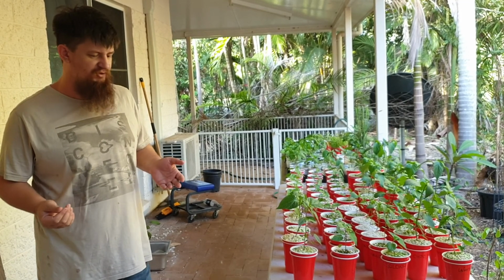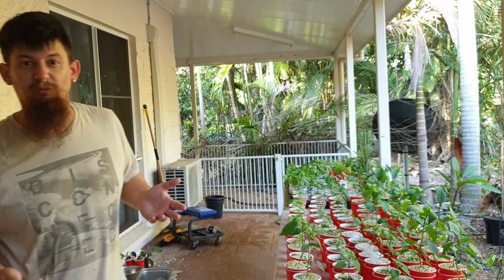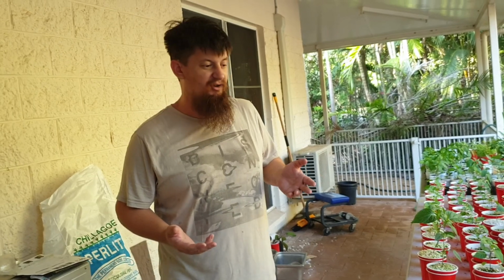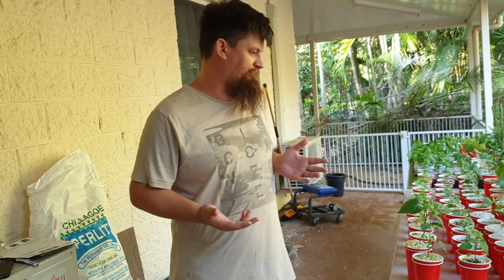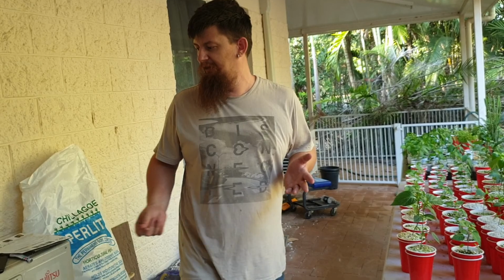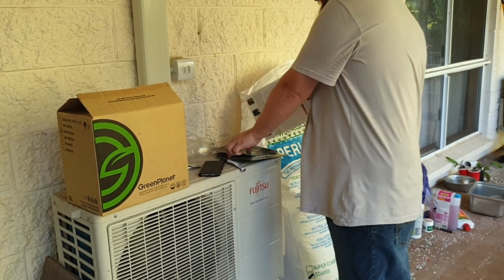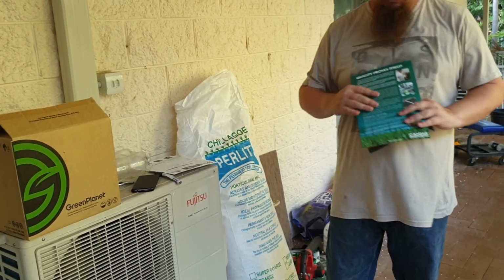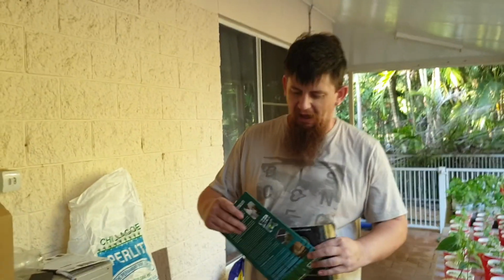So I went and had a bit of a chat to my local guy because Riziger isn't available where I live. Turns out he used to sell Riziger. He got the shits with trying to sell that product. He apparently had a few issues with it, and he got rid of it. So he put me onto this stuff here called Green Planet Nutrients. Apparently, the way he put it, there's a few ways I could go to avoid this whole Riziger problem.